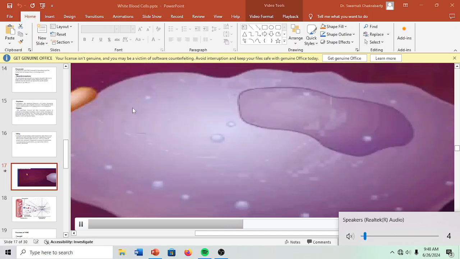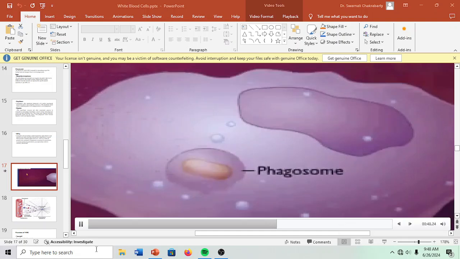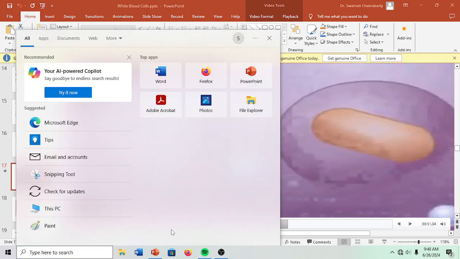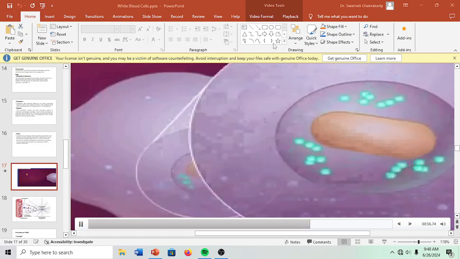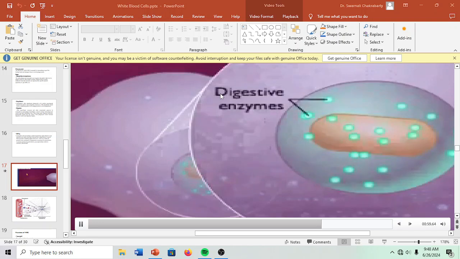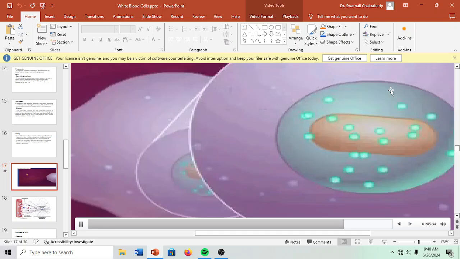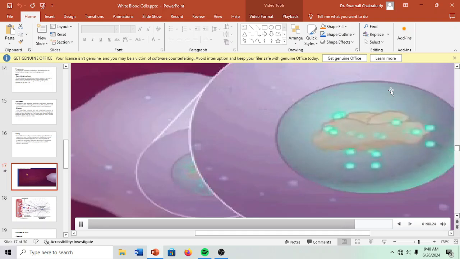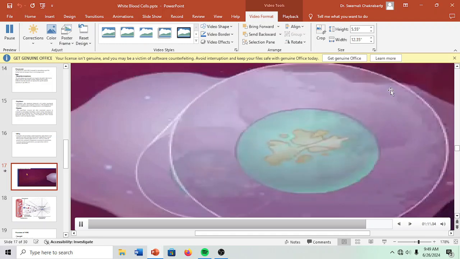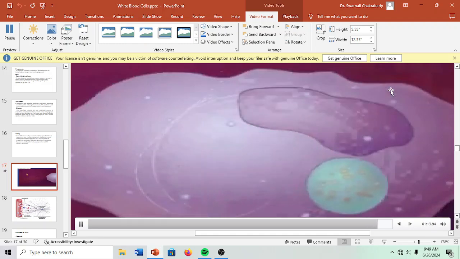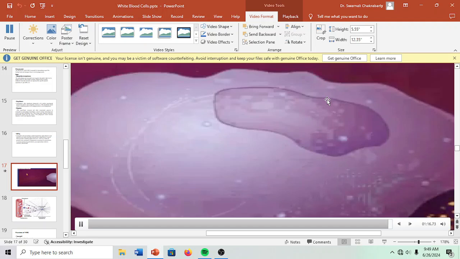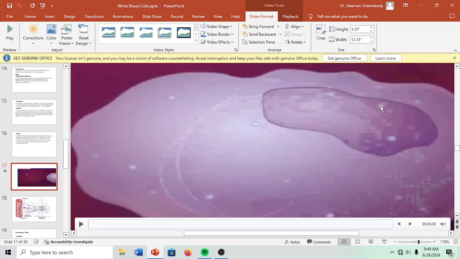This is called opsonization. This opsonin, through the process of opsonization, helps the WBC to engulf the whole body. Now the lysosome is releasing digestive enzymes such as lysozyme and proteases into the phagosome. The engulfed foreign body is called a phagosome. Now they are releasing their digestive enzymes in this phagolysosome. That means the lysosome that has contained the foreign body to be engulfed is called a phagolysosome. And now they have released their digestive enzymes, and ultimately they have digested the whole substance. This is the process of phagocytosis.